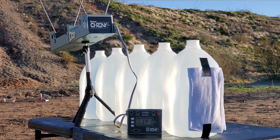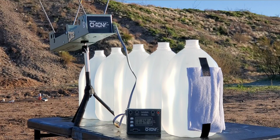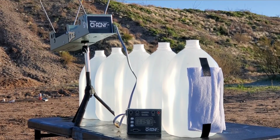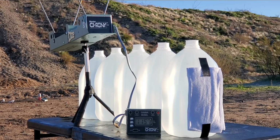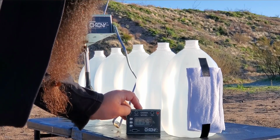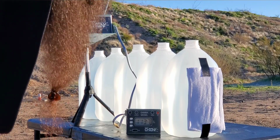First shot, 1141. Got an air. Second shot, 1157. Let's put one more through it. All right, here we go. And third shot, 1113. So that last one was a little bit lower than the rest, but still did pretty good. So let's see what our average was. So low of 1113, high of 1157, and our average was 1137.